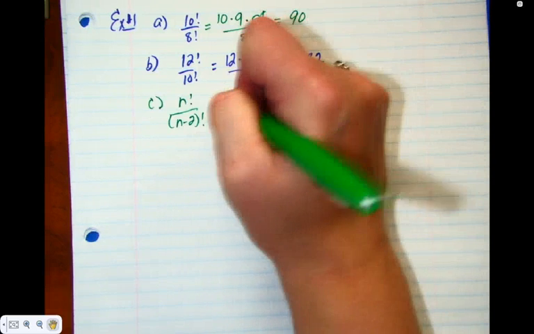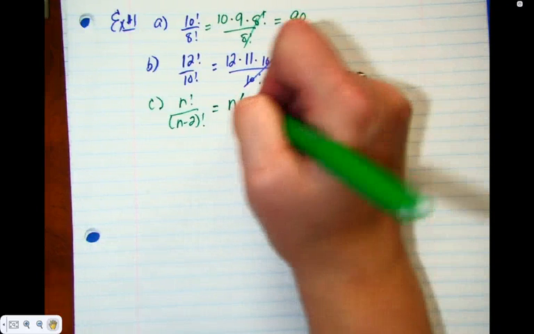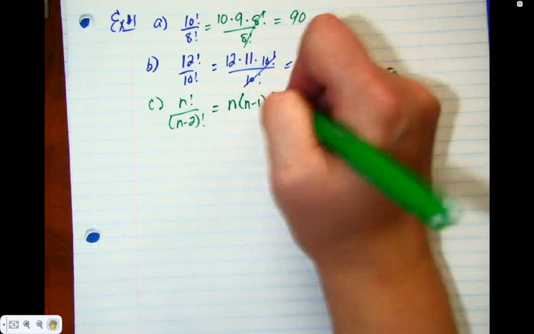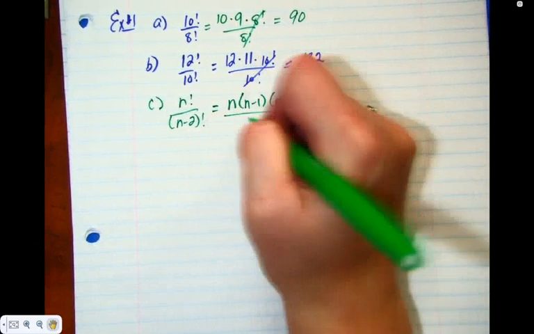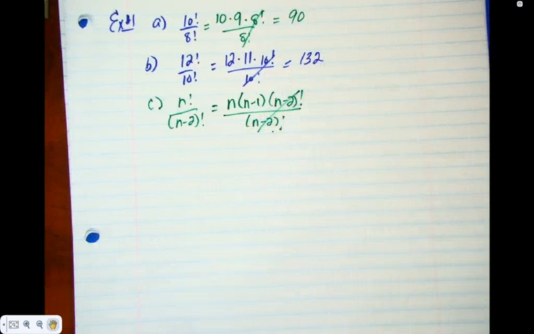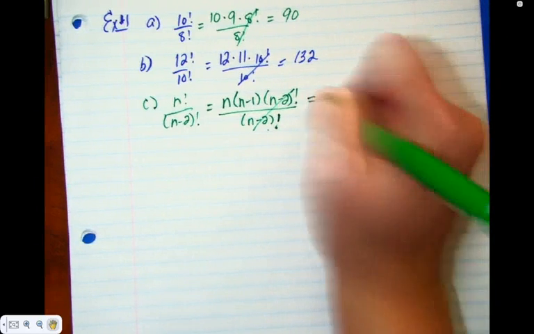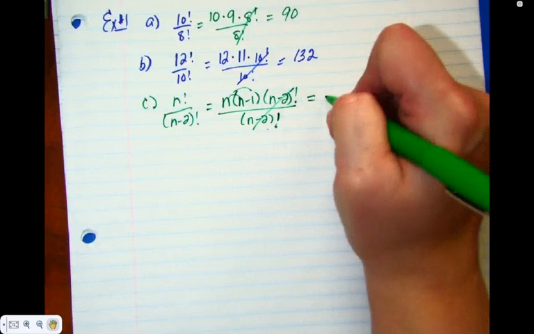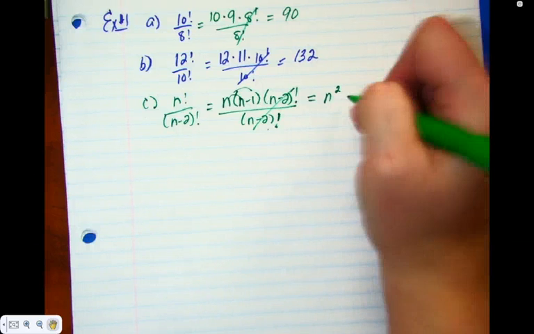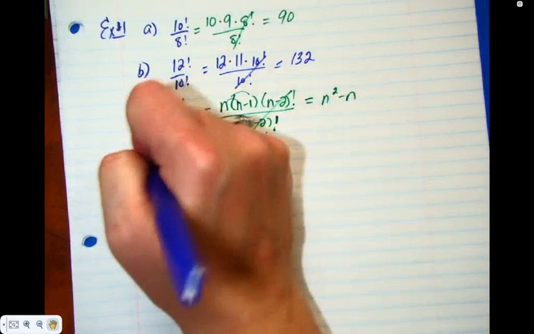So we're going to start breaking down n factorial. So n factorial starts with an n, and then is n minus 1, and then n minus 2, and I'm going to stop there, factorial. Why did I choose to stop there? Because it cancels on the bottom. And then it's just a distribution, so n times n times negative 1, n times n, and then n times negative 1, negative n. Okay, so process is still the same. Figure out what the bigger one is, break it down.